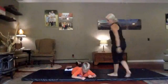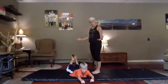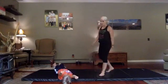Silas is jumping all over here. Do you remember what Superman banana is? Yes. Okay, on your belly. When I say Superman, everything is going to come up off the ground except for your belly. So the arms come up, the legs come up as high as they can. You keep them straight. And then I'm going to shout banana.